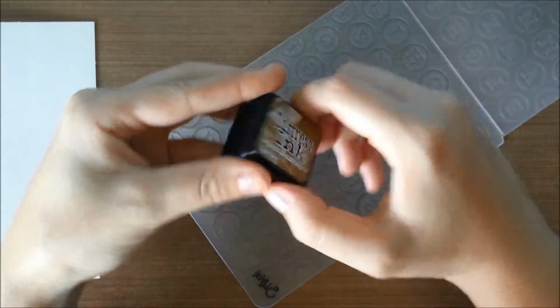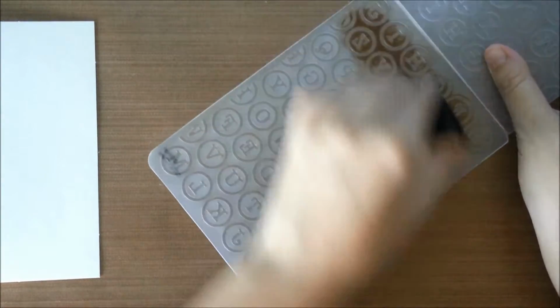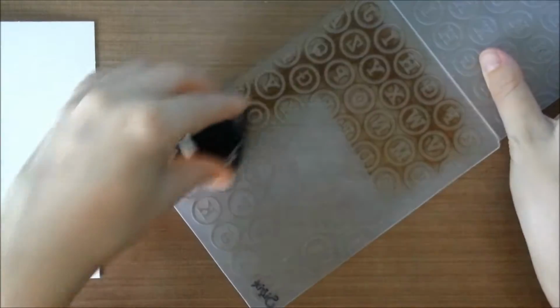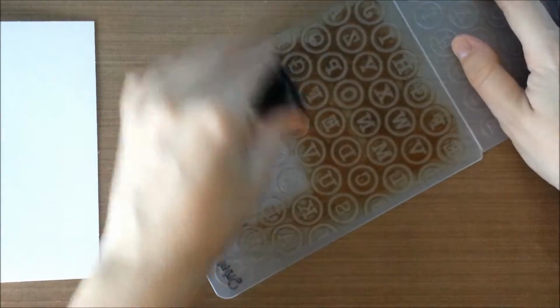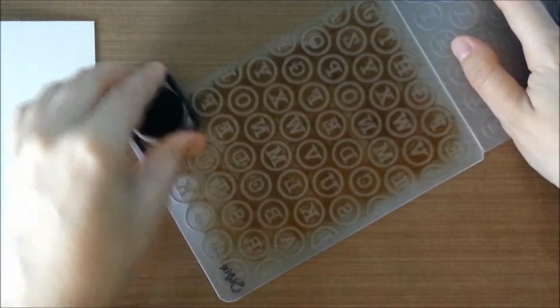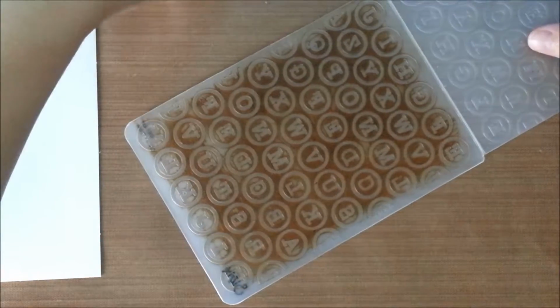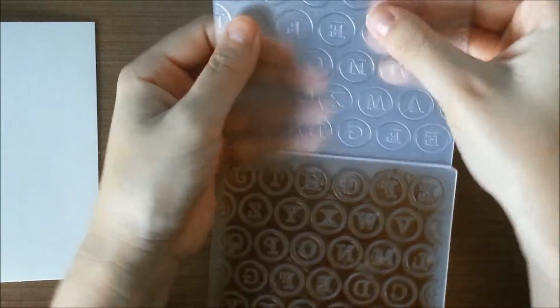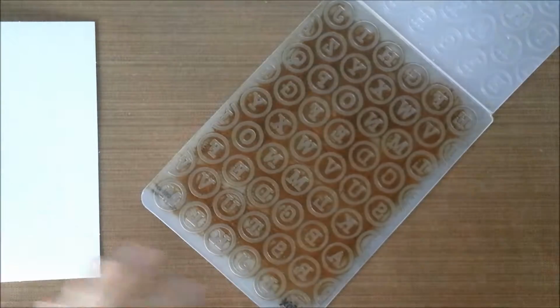I'm going to use some Brushed Corduroy, and I am just going to put that all over the back. And you want to use the side that has, when you flip it over, the keys going the right way. Because if you use the other side where the letters are bumped up, all your letters are going to be backwards.